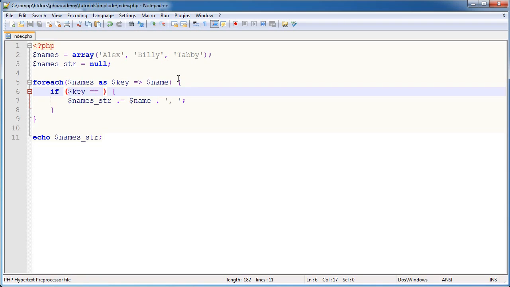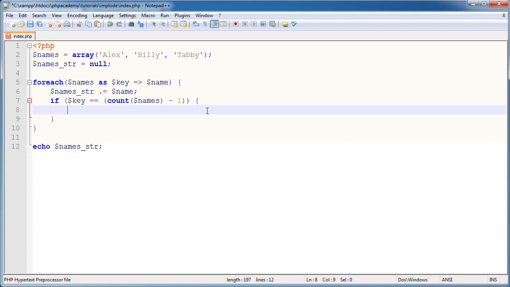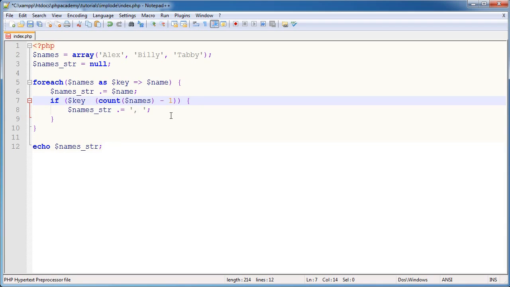So if the key is equal to the count of names minus 1, because remember the count is going to be from 1 and the indexing of the array is going to be from 0, then this would be outside of the if statement, and we would get rid of this, and names str dot equals a comma, only if it doesn't equal.